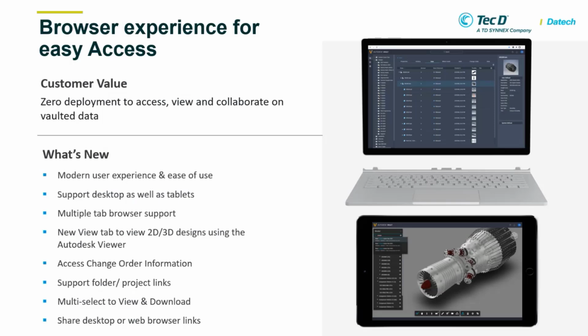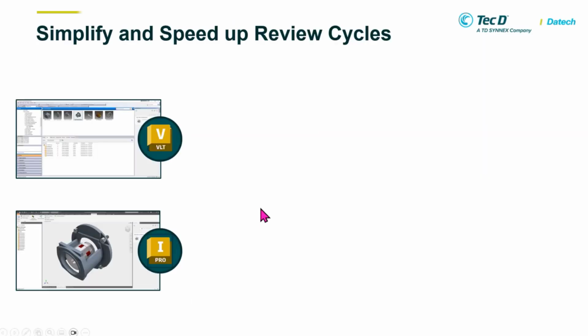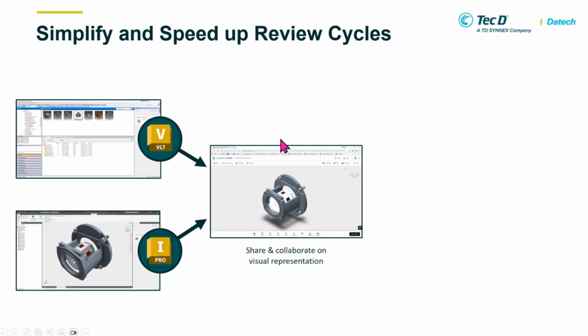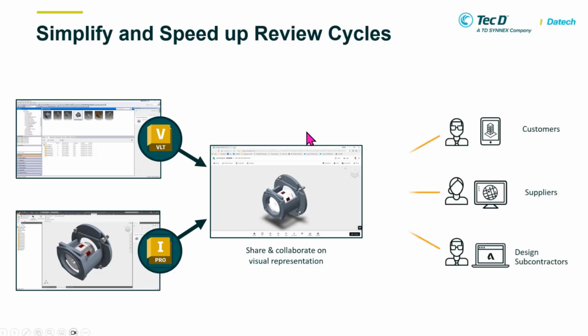Browser experience for easy access. Now Vault is also accessible on a web browser. Of course there are some limitations to what you can do on a web browser, but in the web browser you can do all this: review, markups, approve, drawings. Simplify and speed up the review cycle. If we want to share externally, we can share externally.